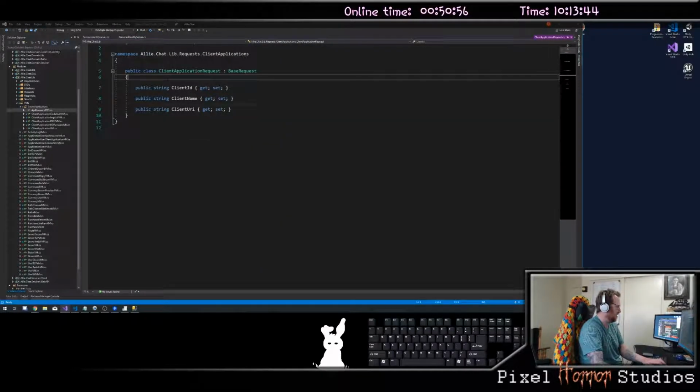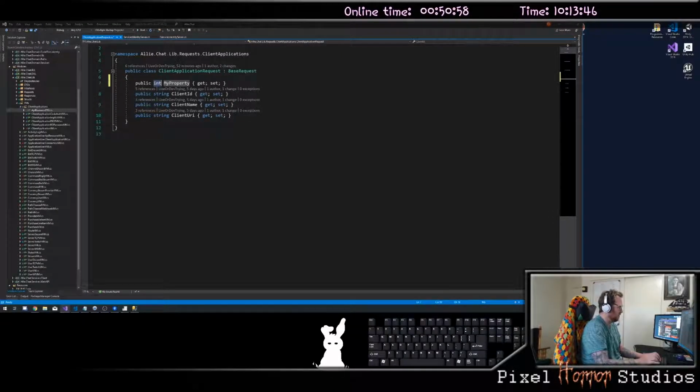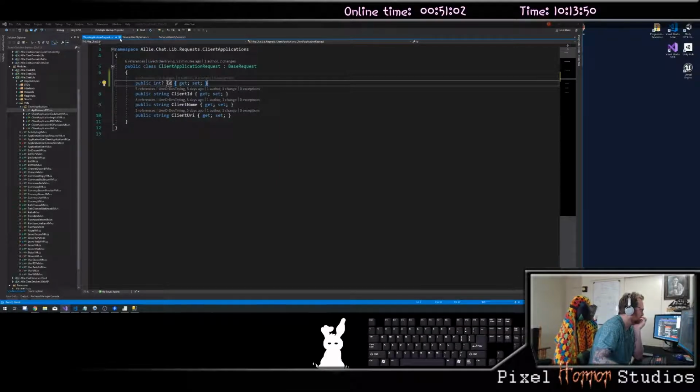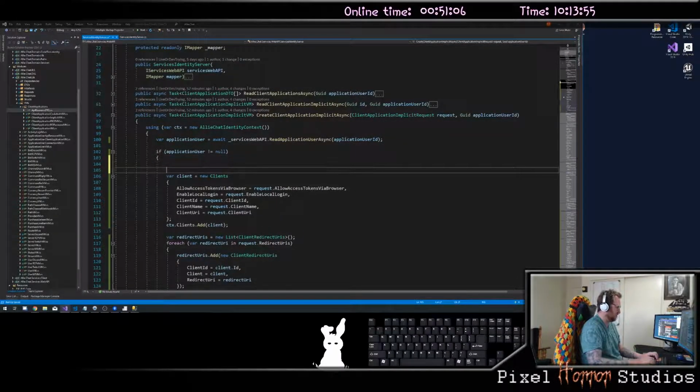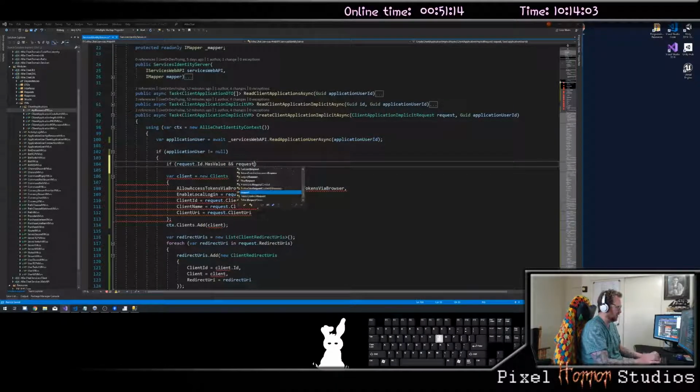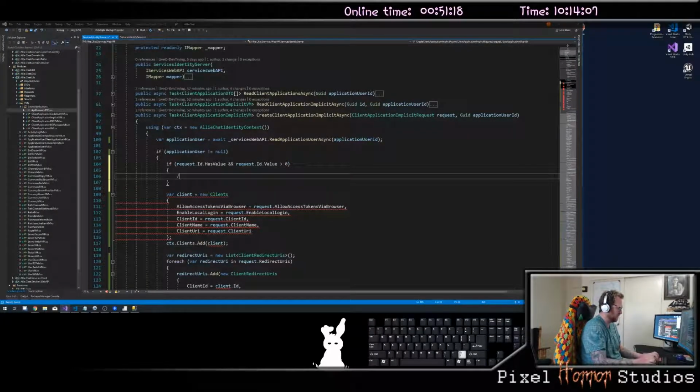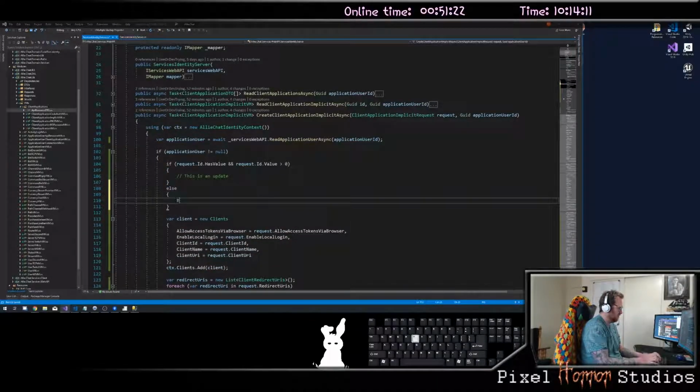Should have a prop integer array called ID, because here we're going to say if request.Id.HasValue and request.Id.Value is greater than 0, we're going to say this is an update. Otherwise, this is a create.